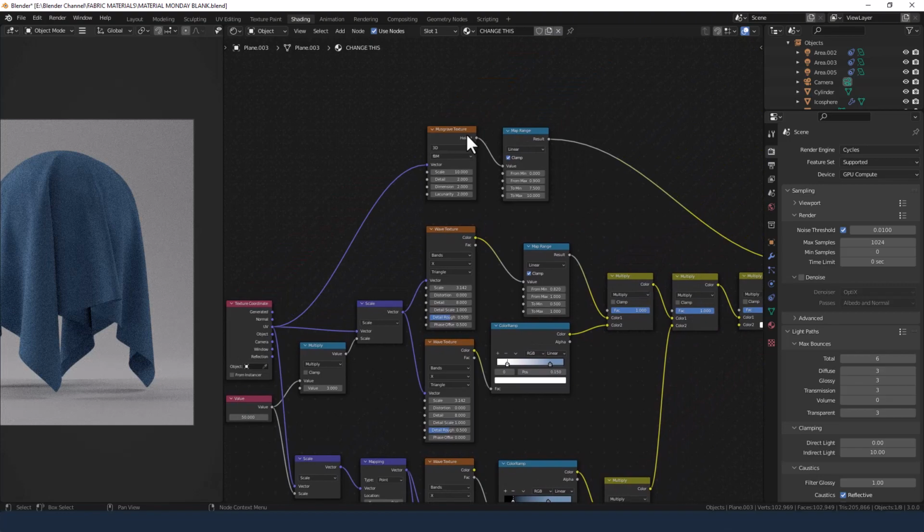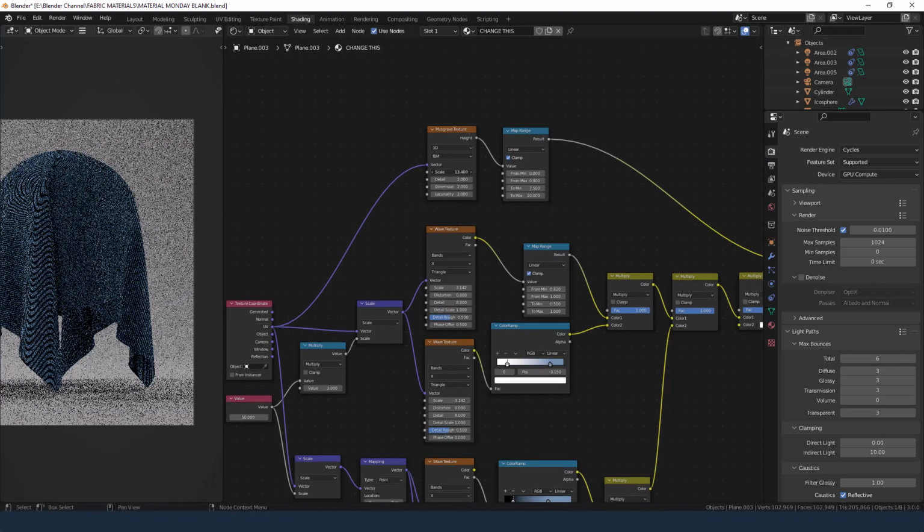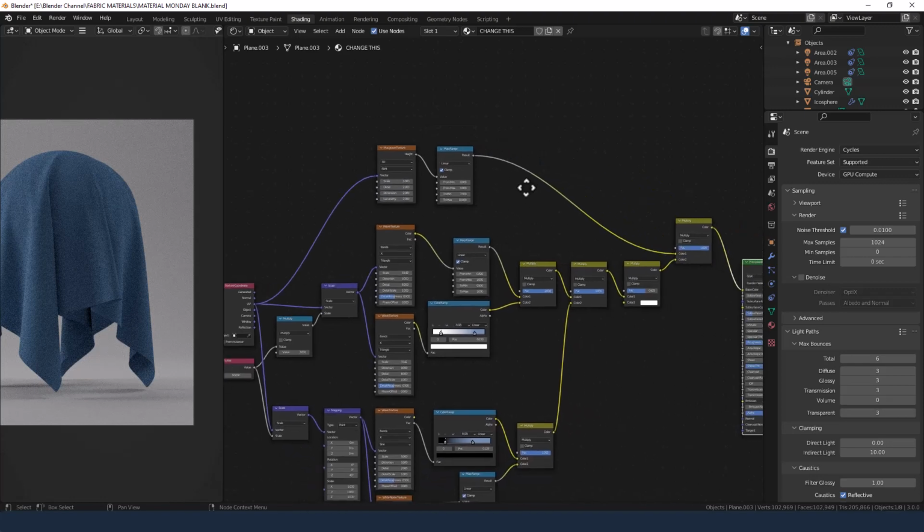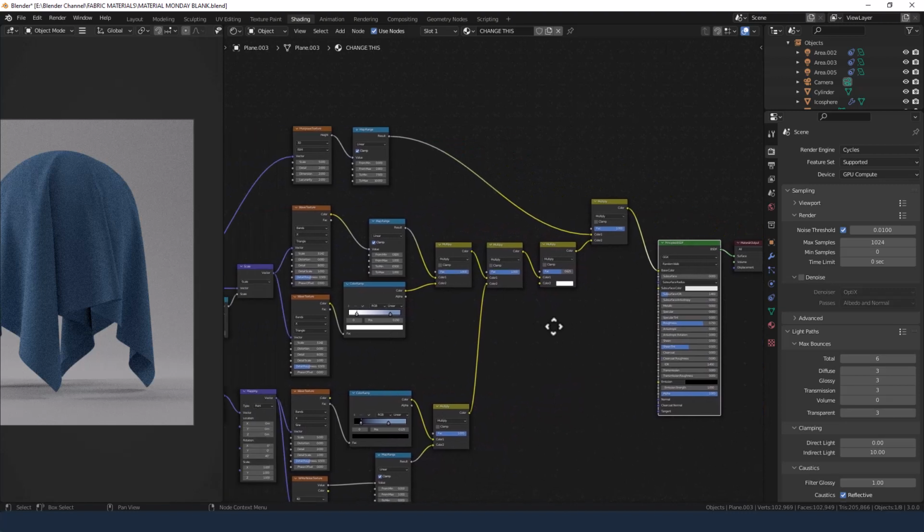You can also change the scale of the Musgrave texture that's affecting the light and dark. You can just make out some changes there, so you use the scale value here to change that. And other than that, there's not really many other changes to make.